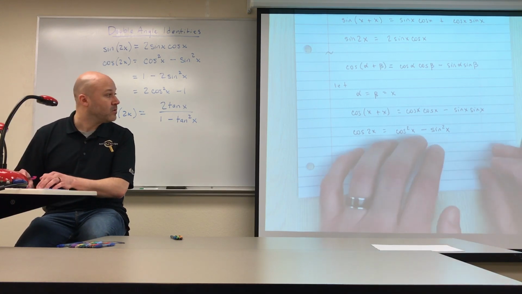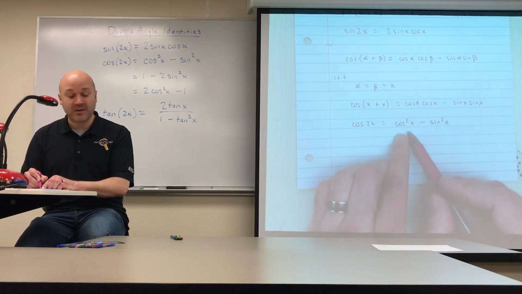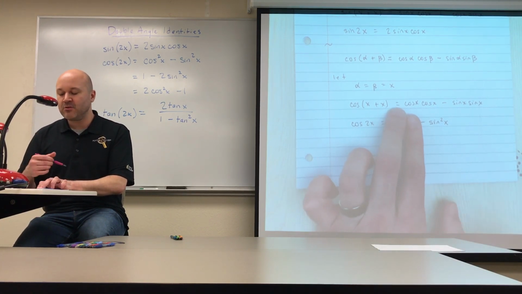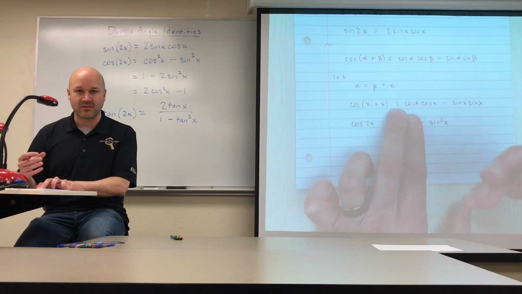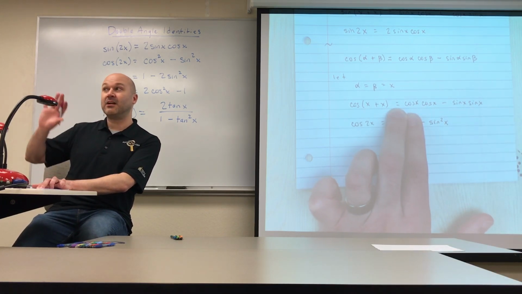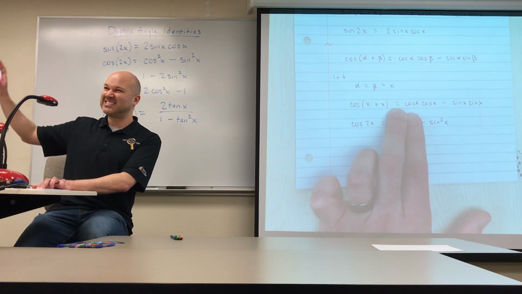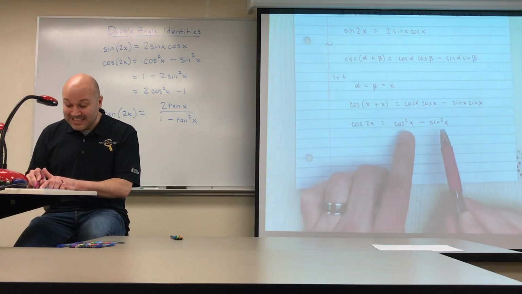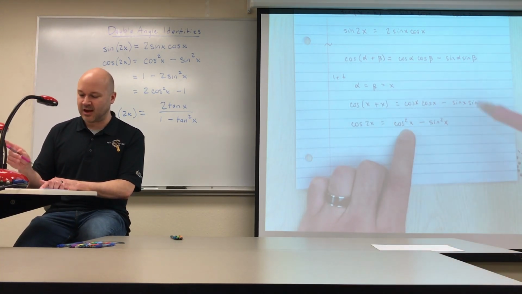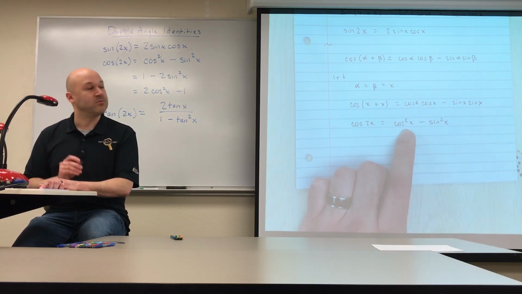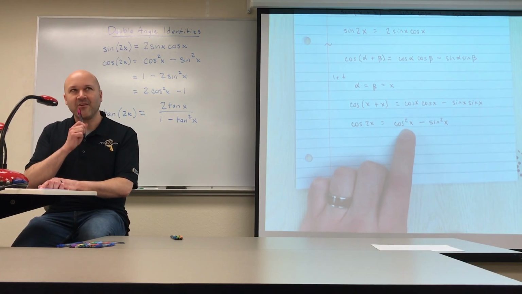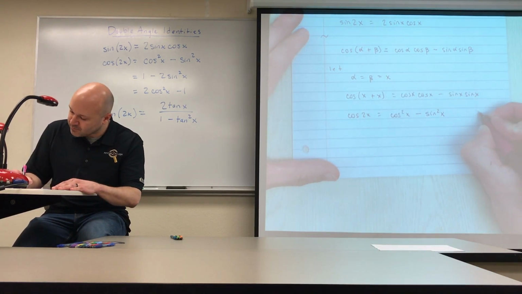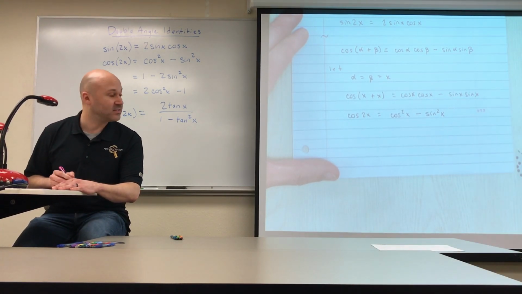other 2. So let's say you've got cosine squared minus sine squared, but maybe you only want to be dealing with sines. So if you're verifying an identity and on the other side of the equation it has sine, sine, sine, then maybe what you want to do is rewrite this side of the equation in terms of sine. Well, I can do that using a Pythagorean identity. I'm going to go off to the side and just play around a little bit.